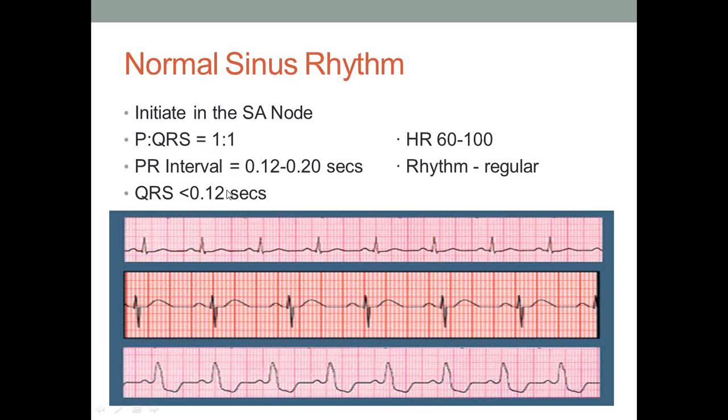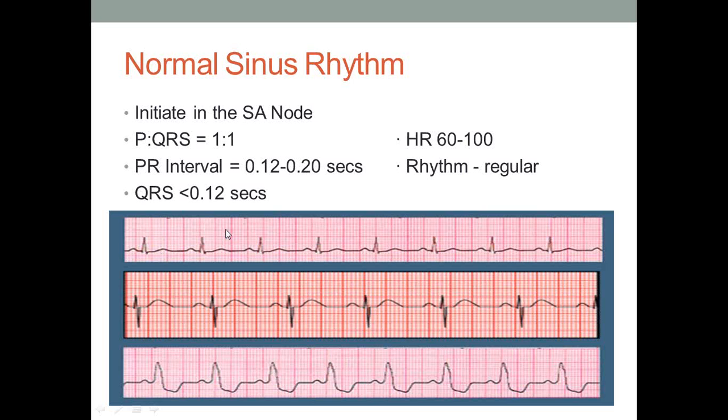Now let's look at our P waves. Do we have a P wave in front of every single QRS complex? Have a look. Determine whether our ratio is 1:1. Make sure you look at them all here. We're going to focus on the first strip here. I'd recommend you pause and then go through strip 2 and strip 3 on your own. So strip 1, yes, there is a P wave before every single QRS complex.